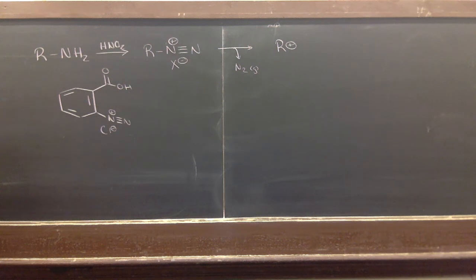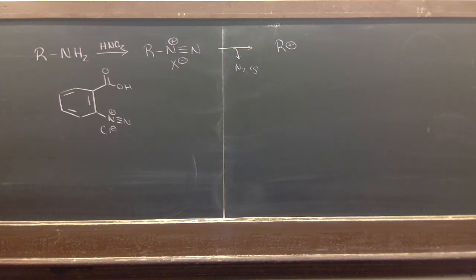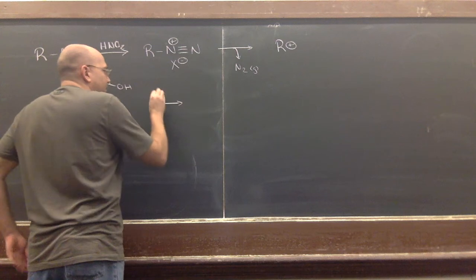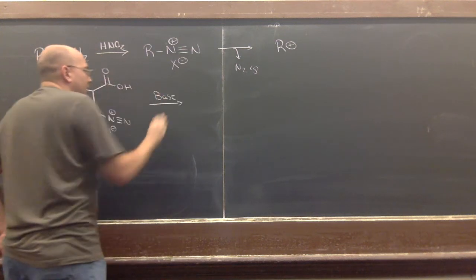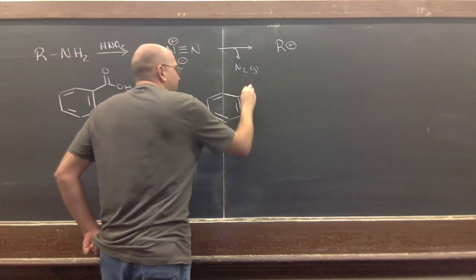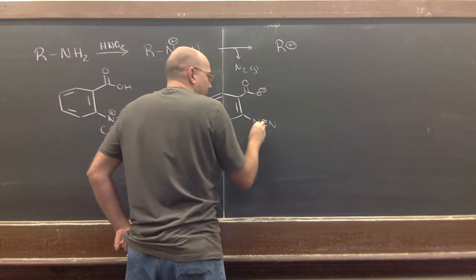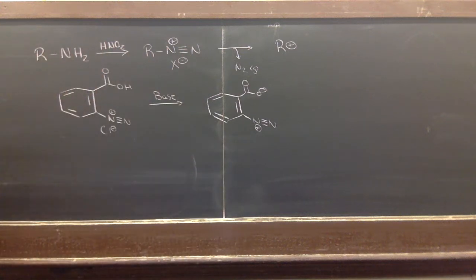This is a much more, quote-unquote, gentle way, I guess, is the best word I can use for it. This is a highly explosive compound, in large part because when you have an explosion, what you're generally going from is a solid to a lot of gas. And as you look at this molecule, when you treat it with a base, what you end up getting is a carboxylate, and I forget the exact details, but this is always something interesting to talk about, because I think it highlights how strong of a leaving group nitrogen is.